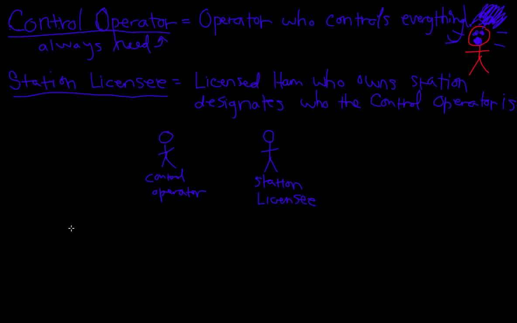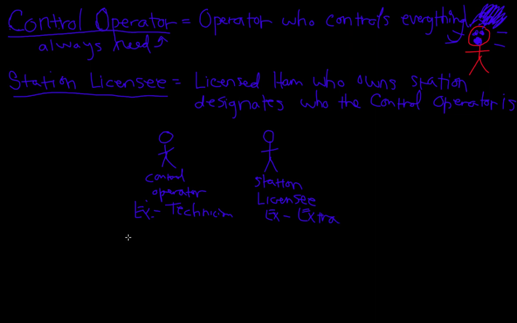Anyway, going back to control, we know there are 3 different levels of licensing, and each one gives you different privileges to operate on the air. Going back to what we just talked about, where a friend comes and controls your station, what if there is a separate control operator and station licensee? They're not the same person. These are 2 different people, and they have different license classes. So say one person has technician class, one person has extra class. How does this translate to the privileges that you can transmit on in this situation? Well, as you may or may not have guessed, the transmitting privileges of a station depend on the control operator's licensing class.